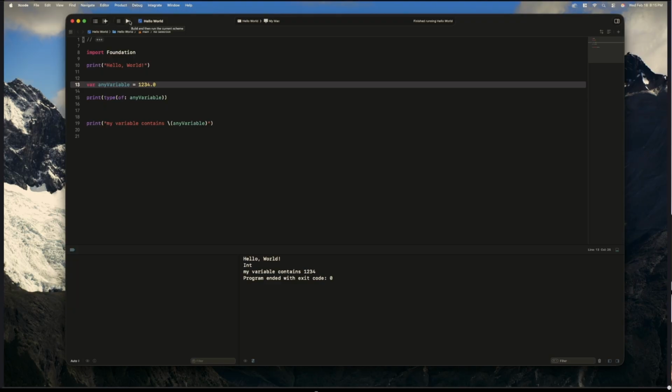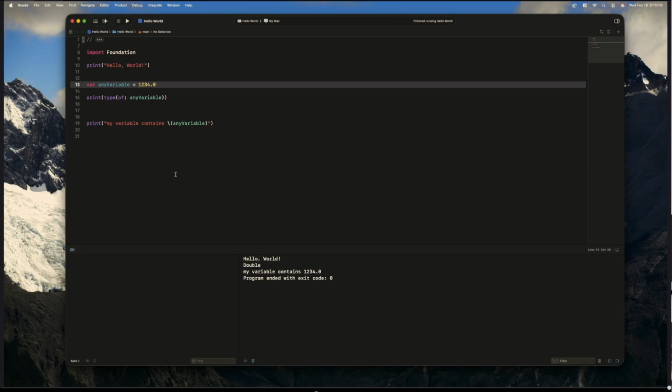We know integers in other languages were only real numbers. They weren't floats. They weren't doubles, which is what those other ones do. So if I take this, put a decimal 0, and hit run, what's this one going to be? This is a Double. Again, capital D. This is a rich data type.